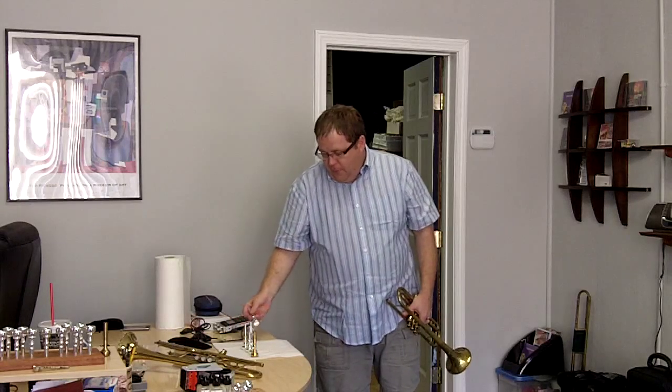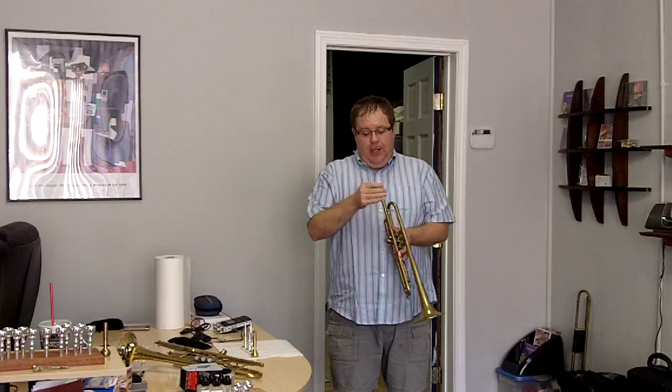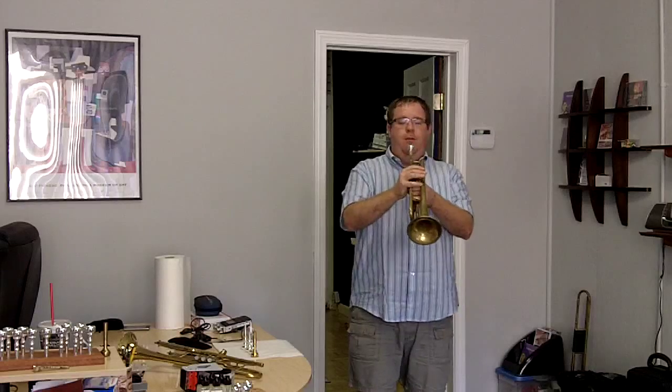Great mouthpiece. This is the personal mouthpiece that I made for myself, which, in a nutshell, is a copy of an old mouthpiece from the 1930s with a wider profile, because the mouthpieces were much smaller back then. Bigger throat, slightly tighter backbore than stock, but not as tight as the backbore that was on the original piece. And I think the weight distribution of this mouthpiece really helps a lot. So this is the TA one.